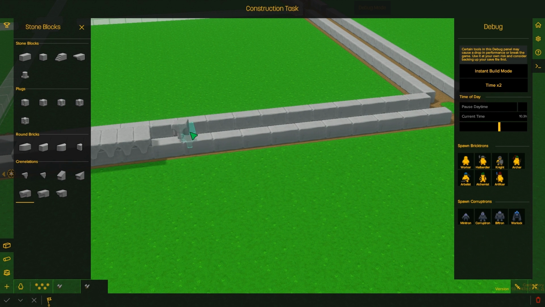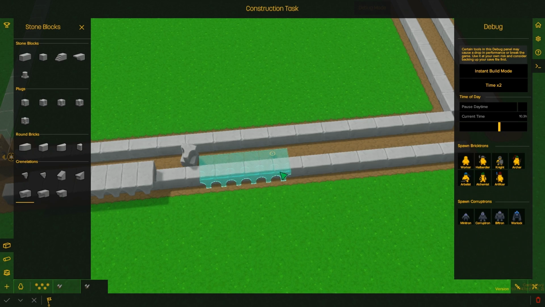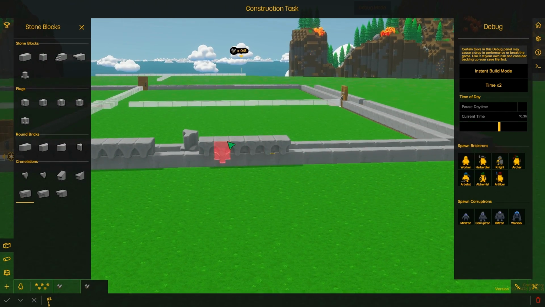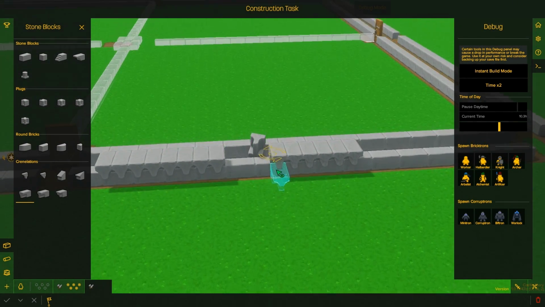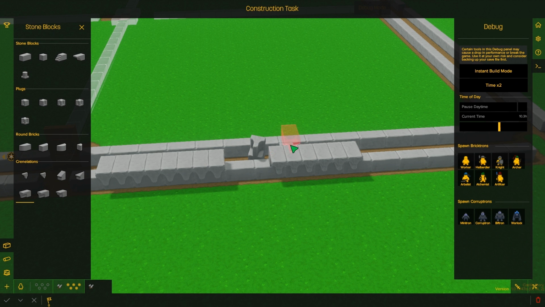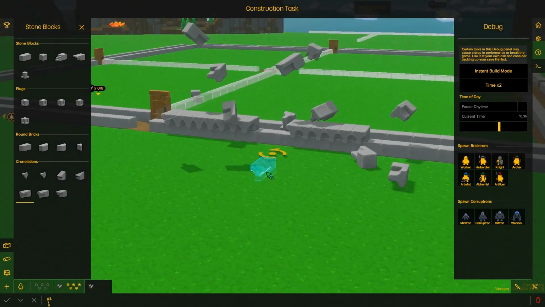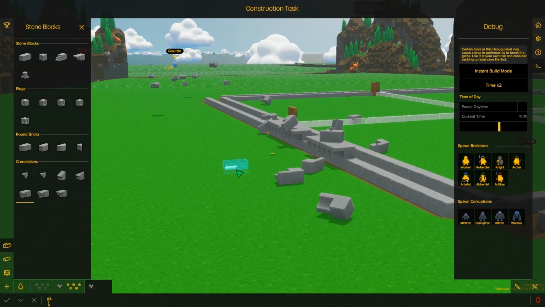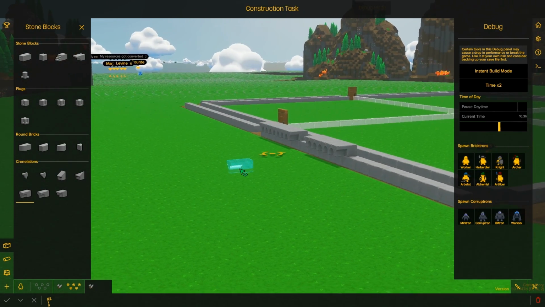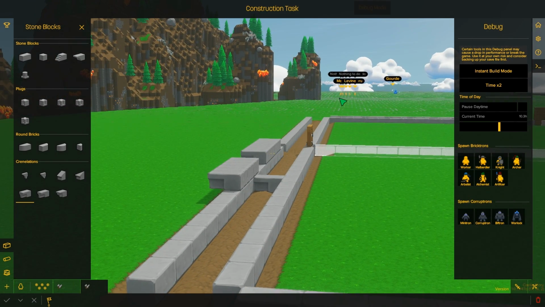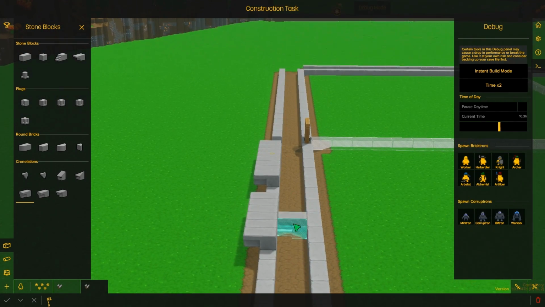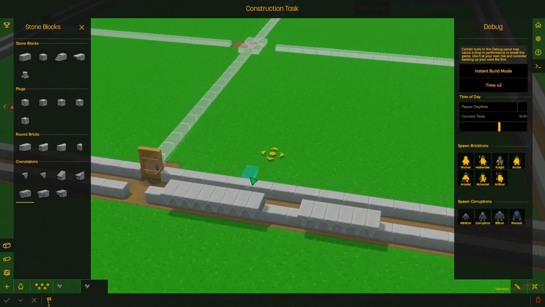Oop, what are you doing? Oh, yeah, that happens, too. All right, I think I like that one better than the pointy one. If you have spare bricks just laying around like this, you just start shooting them off anywhere. You can get rid of them by doing this. Boop, delete. I don't know where they're going. Oh, I think they were running for these bricks. Eh, little idiots. Okay.